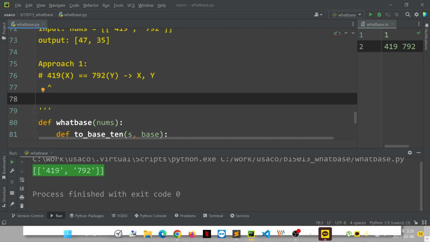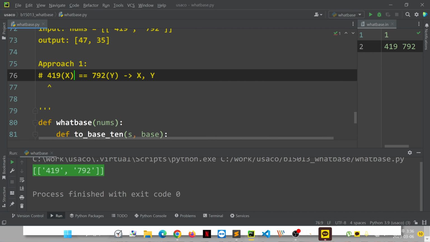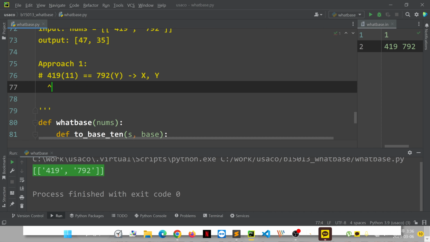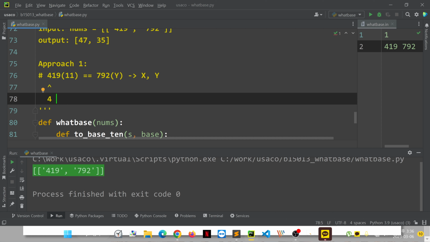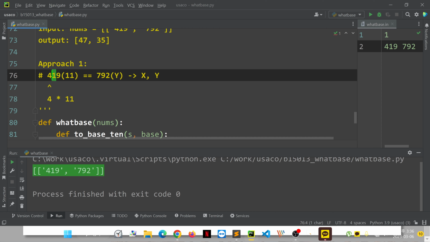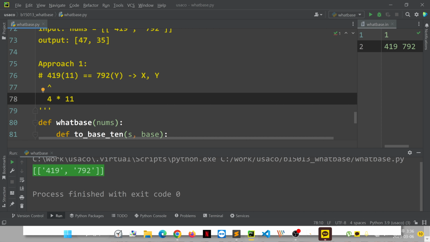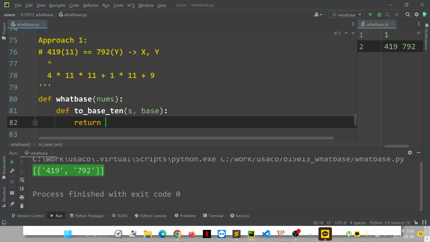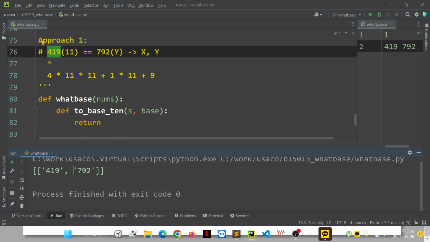To convert to 10, let's say this is the 11. 10 convert to 11, then 4 multiply 11, and this is the third digit, right? So multiply 11 plus 1 is 11, and then 9. That just makes sense. So to do that, and s is a string, right?